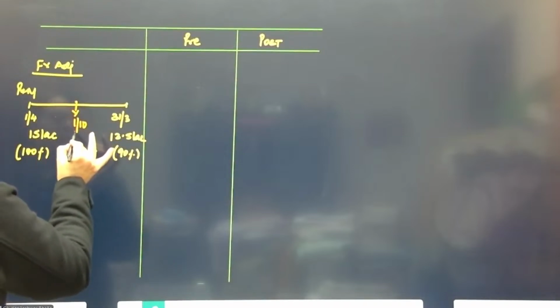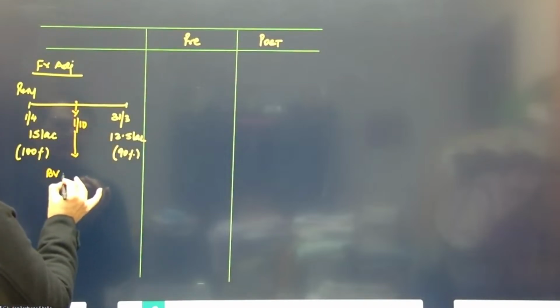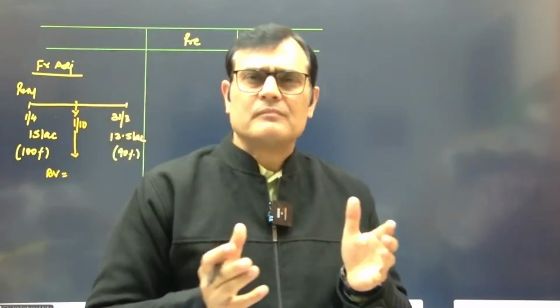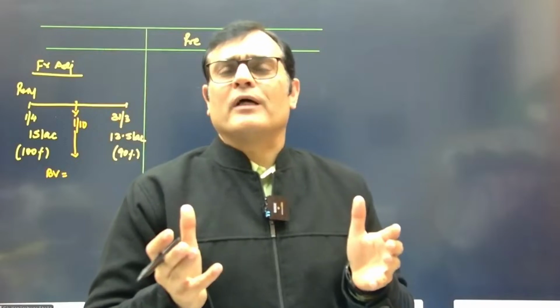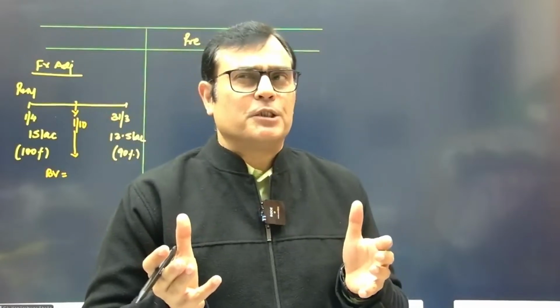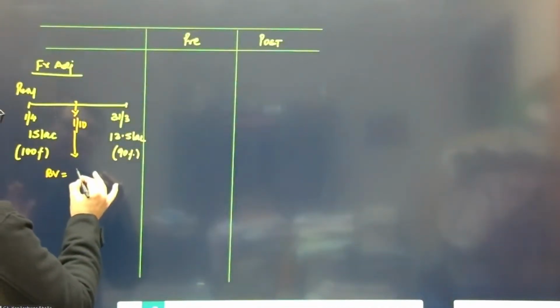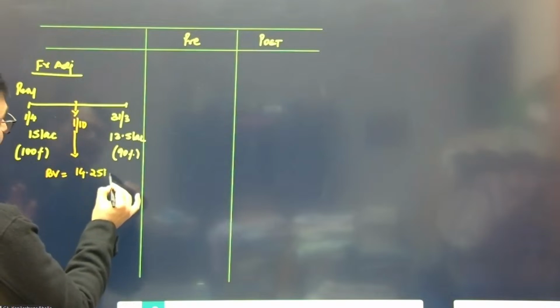So in this particular case, we'll now organize the data. 1st October was the date of acquisition. So I need to first of all get the book value on this date. Since this 15 lakhs is the balance at the beginning, we just need 6 months depreciation to get the book value in the middle of the year. Simply speaking, 1.5 lakhs is the 12 months depreciation, so 75,000 is the 6 months depreciation. So 15 lakhs minus 75,000 makes it 14.25 lakhs.